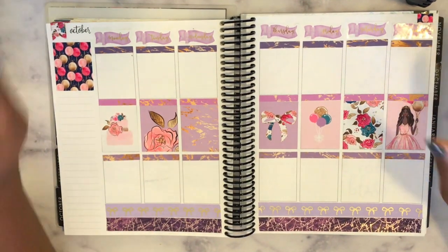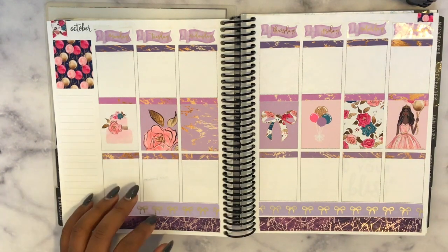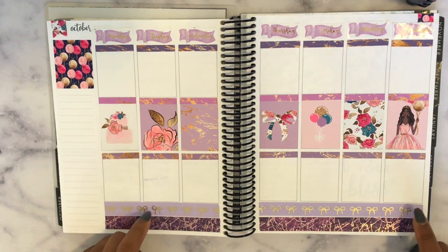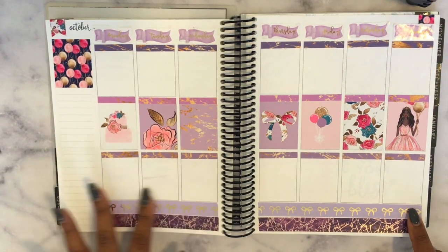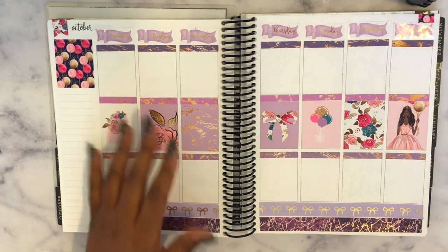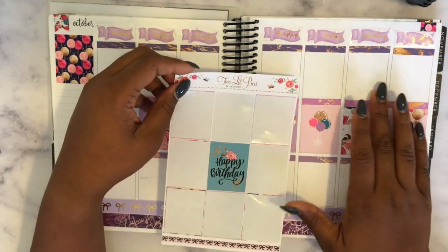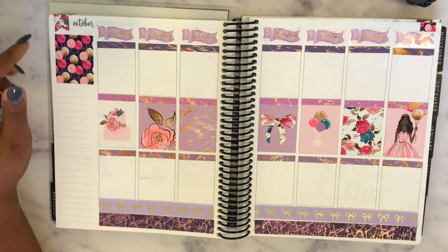Hi guys, welcome back. So as you can see, I got the base of the kit, of the spread, put down. I chose not to use the kit's bottom washi, these two strips, and I used Simply Gilded lavender bows, and this is her marble washi. So I used those two, and I had to white out the lines because this washi is a little see-through. And I used the marble headers, and I used the full boxes. I chose not to use this happy birthday box because, I mean, this color is pretty, but I'm just not using a lot of it in my spread, so I didn't want it to just stick out like a sore thumb. So I chose to put this navy one as the theme sticker.